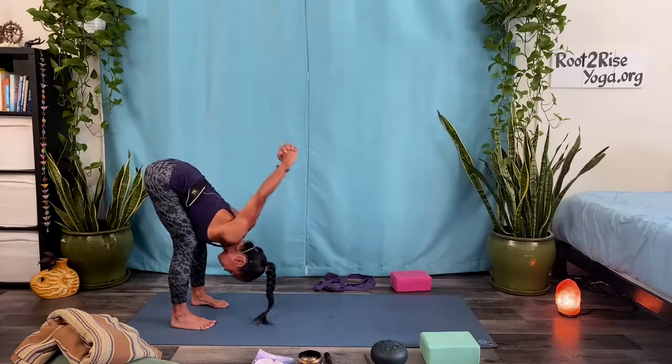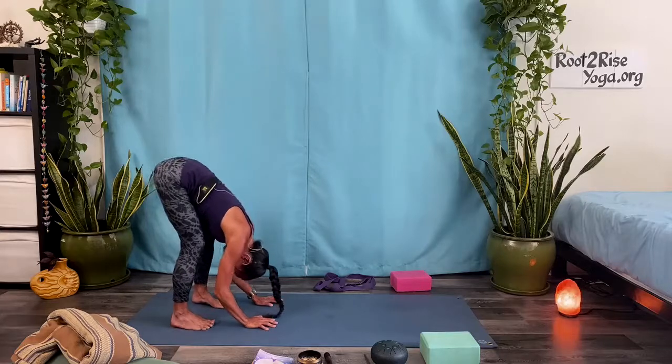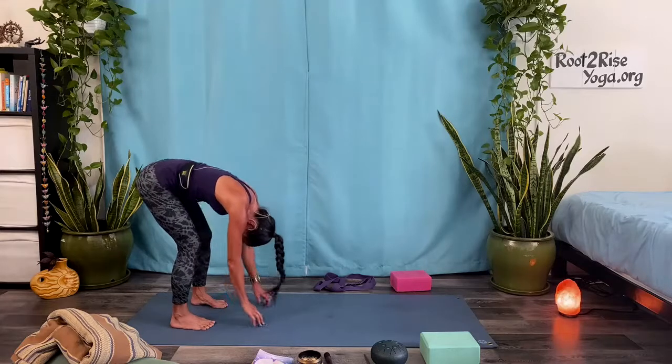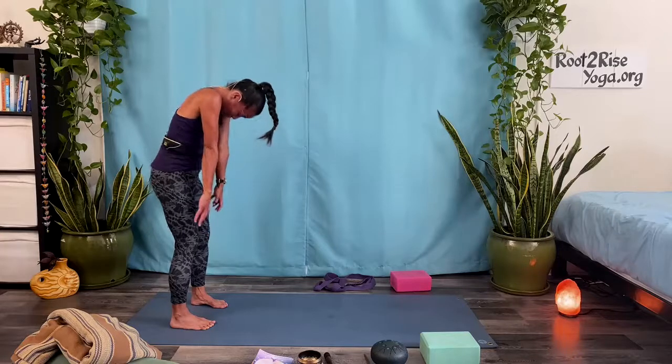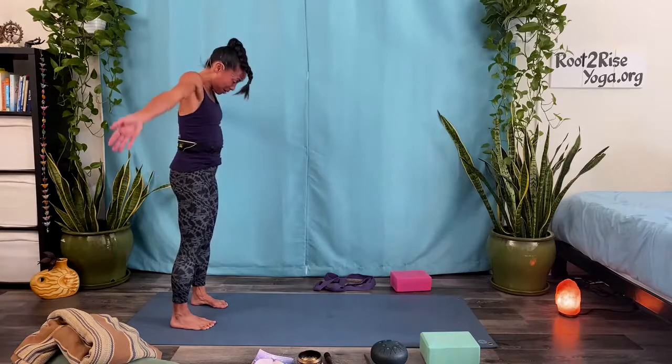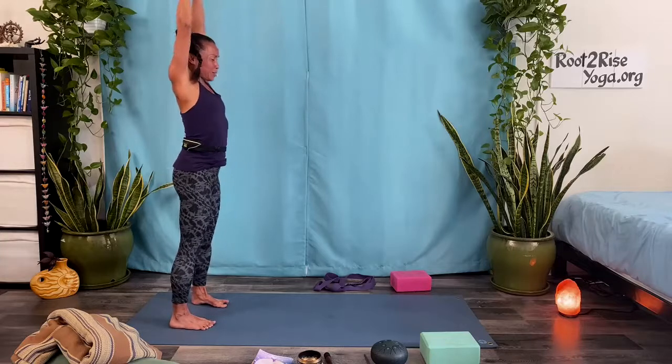Exhale, fold. Release the arms, shimmy out your shoulders, and bend your knees a lot more as you inhale, roll your spine up, one vertebra at a time. Reaching your arms overhead, hook your thumbs. And then exhale, coil your chest up.